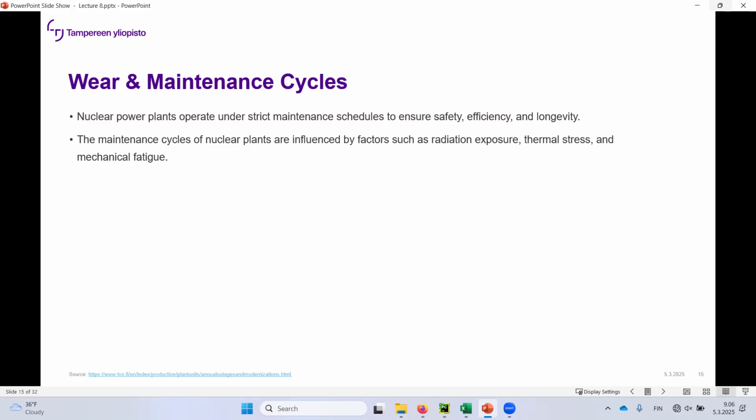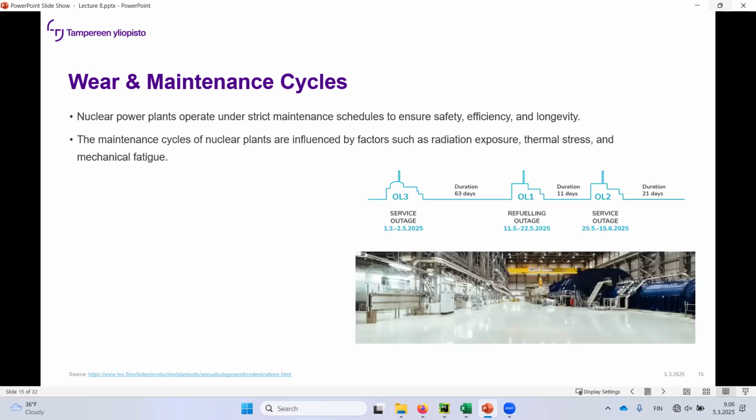So for example, nuclear power plants operate under strict maintenance schedules. And by the way, Olkiluoto 3 at the moment is under maintenance. So that is going to affect our electricity prices, as you can now, with this model assignment 2, start testing that. Let's take out the nuclear power plant. Well, the model assignment 2 isn't that good for it, since you were running Finland as an island, but the exercise that we did earlier.